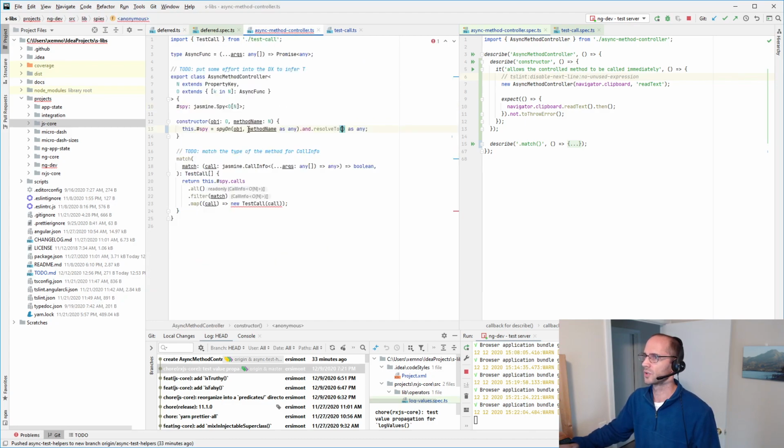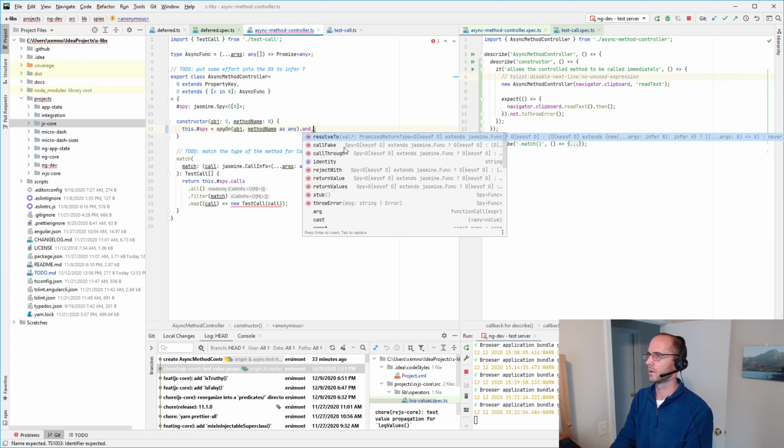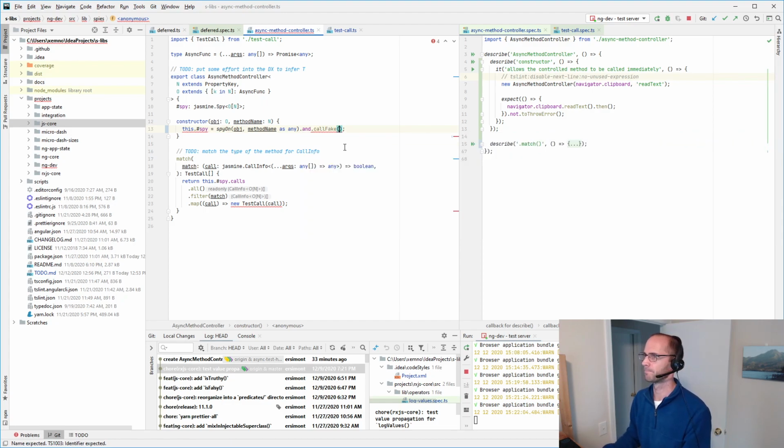So when you call it, we can't pass an evaluate resolves to right away. So we are going to have to make our own fake. So we're going to call a fake. I think we don't care what the value is.